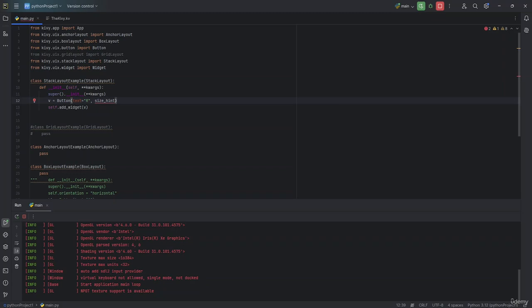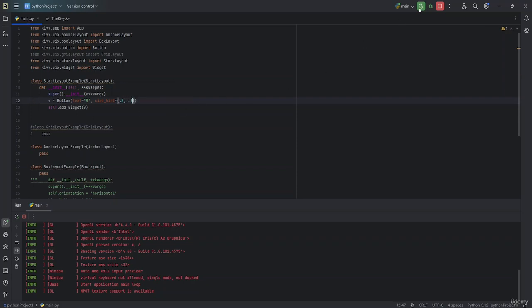After I have my size hint, you're going to use the equal sign over here, because now we are on the Python file. And here you're going to open up the parentheses. And inside of the parentheses, you're going to start off with the DP. But you can also work with the width and height at the same time. So if you want to use the width and height, then you have to put in that specific value. Let's say 0.3, comma 0.3.